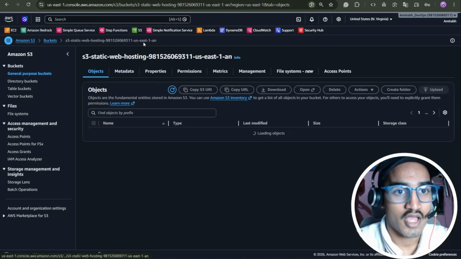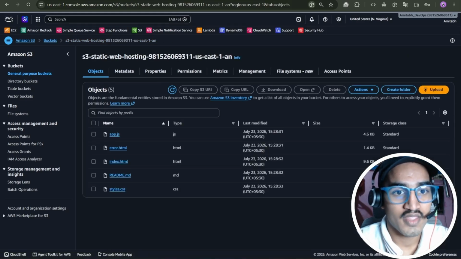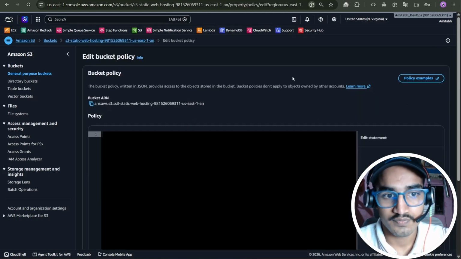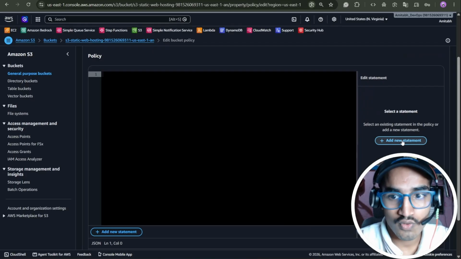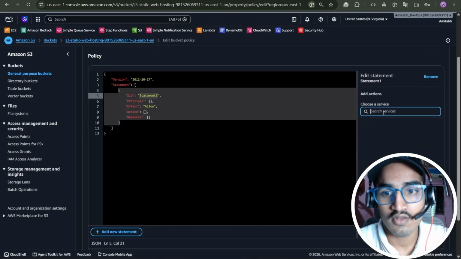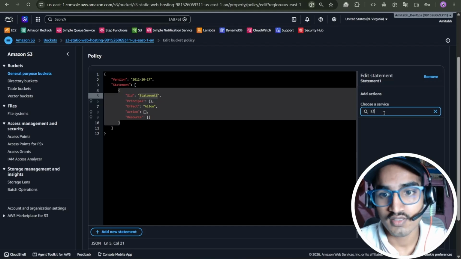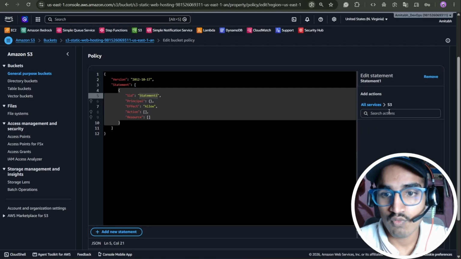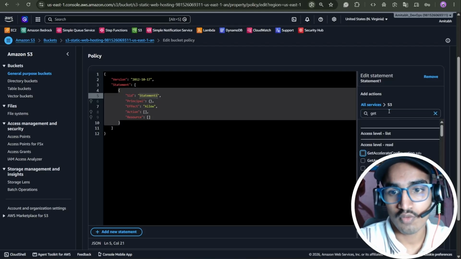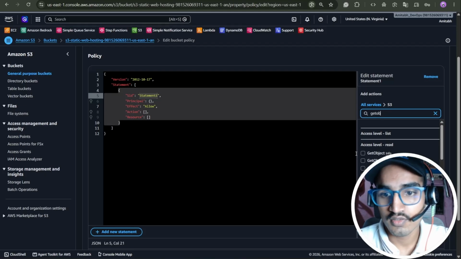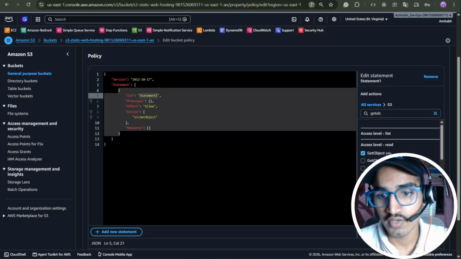Once I go to the bucket, in the permissions we have to write the bucket policy and add a new statement. We select S3, and the action we want to perform is GetObject, so that anyone can get the objects inside the bucket, whatever files we have uploaded.